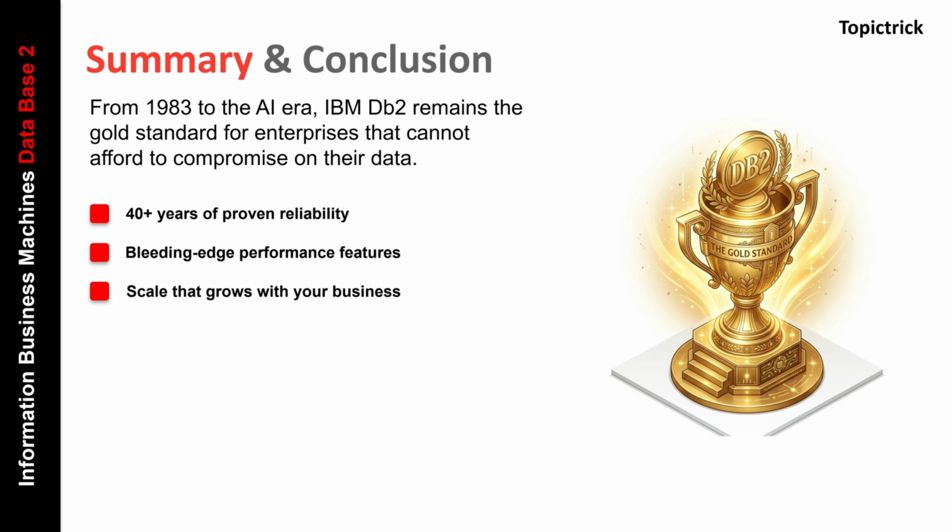So, why does DB2 still matter when there are so many other databases out there? It matters because it's the gold standard for reliability. It's got 40 years of engineering excellence backed by the most advanced performance features available. From the birth of SQL to the new frontier of AI, IBM Db2 has stayed at the front of the line. If you need a database that effectively grows with you from a single laptop to a global cluster, Db2 is your answer.